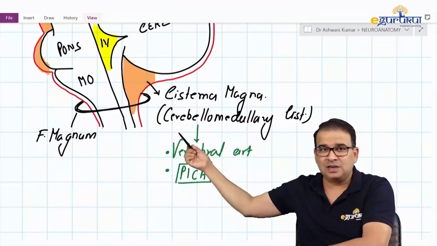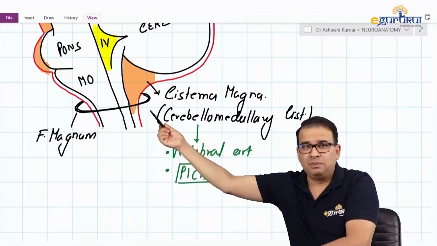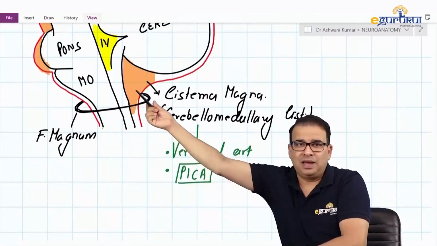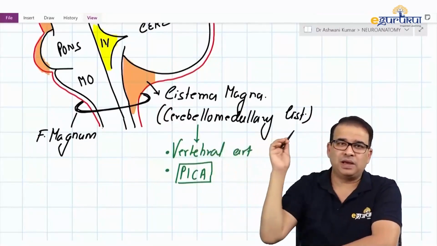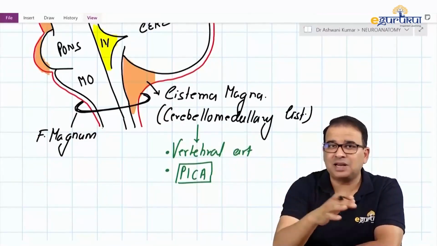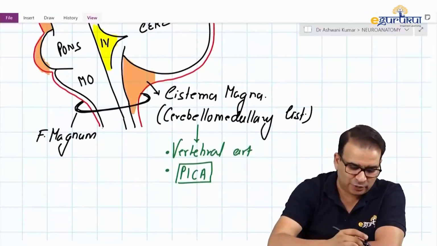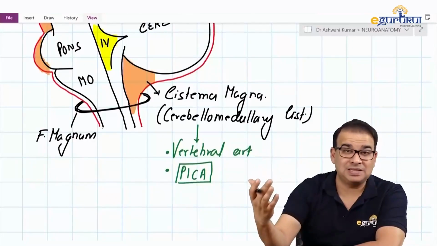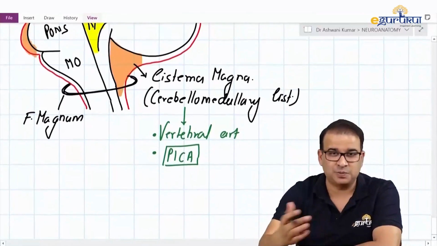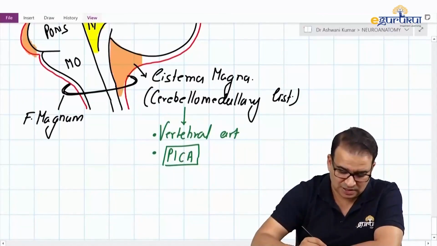You have to insert a needle from the posterior side, from below the foramen magnum obliquely upward, and that's how you can take out the CSF from there. So if the cisternal puncture has to be done, it has to be done from cisterna magna. Although never a safe procedure, because we have the brainstem present in front, which has the respiratory and the cardiovascular areas in it.